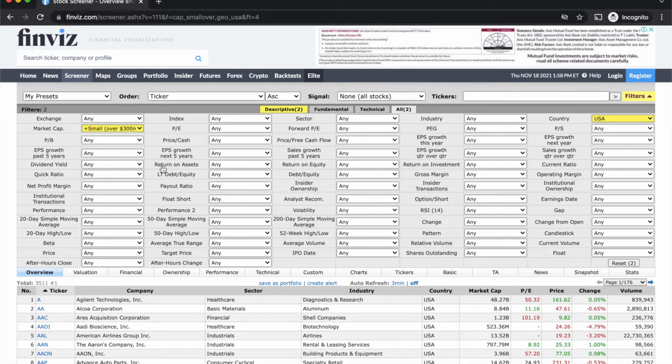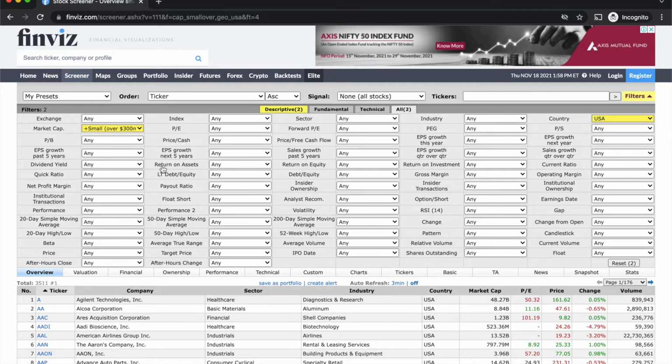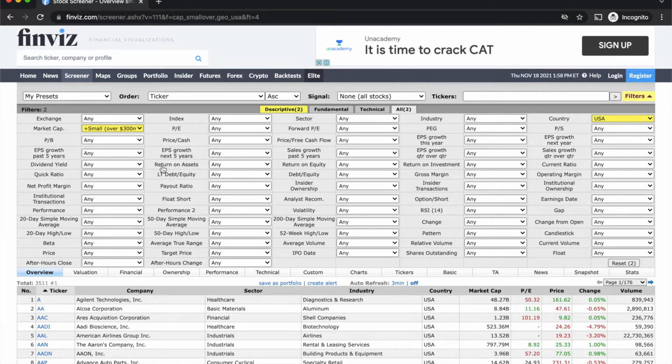Obviously, when you're looking at penny stocks, you cannot look at the largest companies in the world, but above $300 million gives us a quite decent company which will not have that volatility in price. And also these companies, because they have significant market capitalization, they will have enough cash at hand, and a lot of other things that we're going to see, those are going to work out in our favor. So $300 million is going to be the filter for the market capitalization.